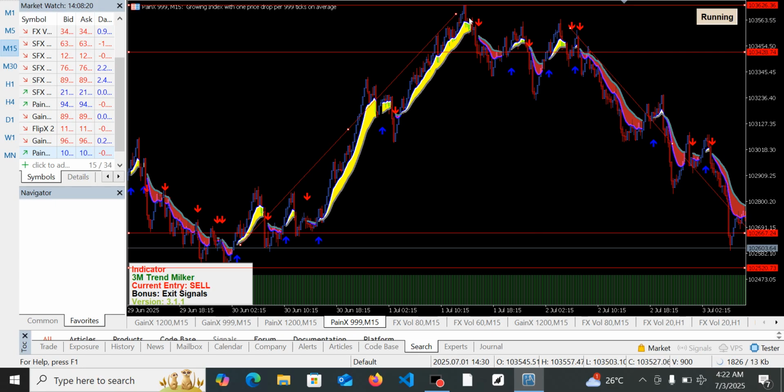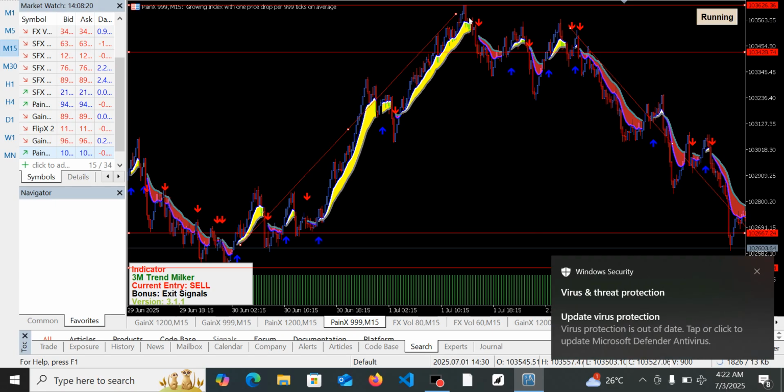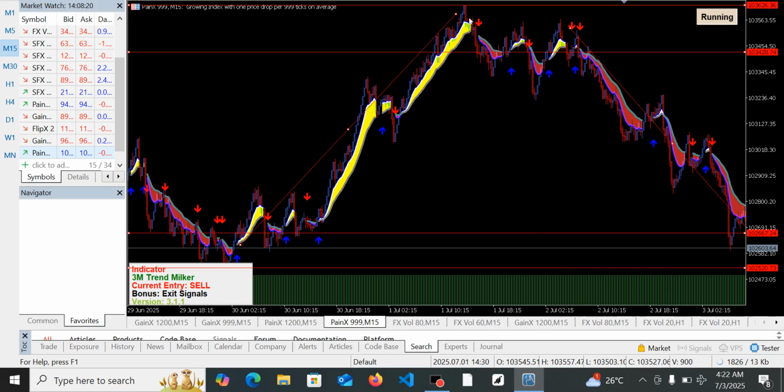on a chart like this. So what I want you guys to do, for those that have this 3M trend milker indicator, is to set it up on your demo account and do your analysis. Practice very well on your demo account before you try it out on your real account. And if you have been able to make some reasonable profit on your demo account, then it means that you are ready to go into your real account. So you can now use the same indicator on your real account to analyze the real market and make some good profit for yourself at that particular point.